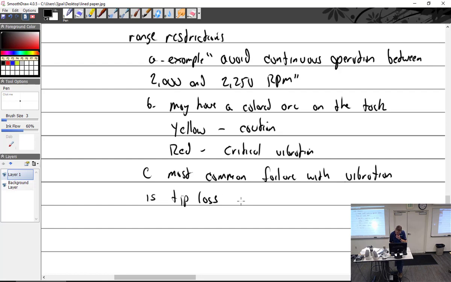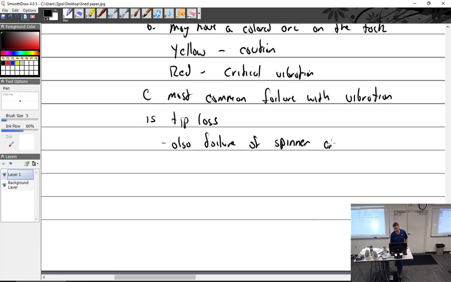Let me see, it's tip loss, yeah, from fatigue crack. You can also have failure of the spinner or bulkheads that hold the spinner on. And boy, you want to talk about stupid expensive stuff, it's spinner parts, bulkheads for spinners. You know, the plate that holds the spinner on. I mean, you could be looking at a couple grand. Spinner's easily gonna be.